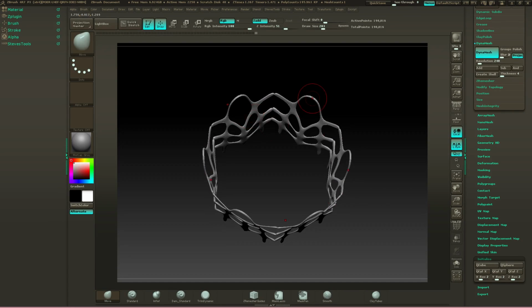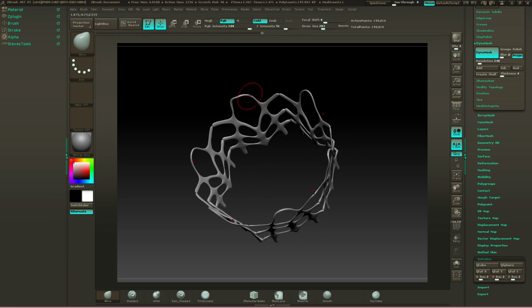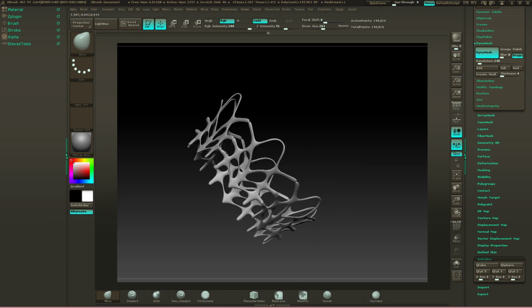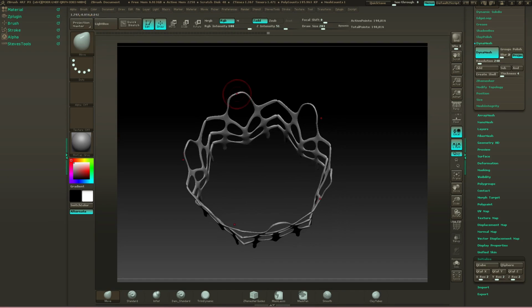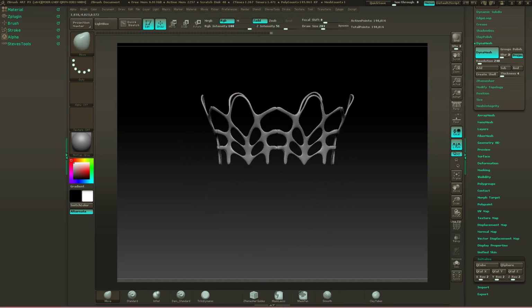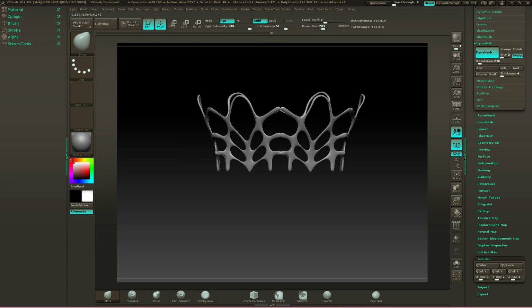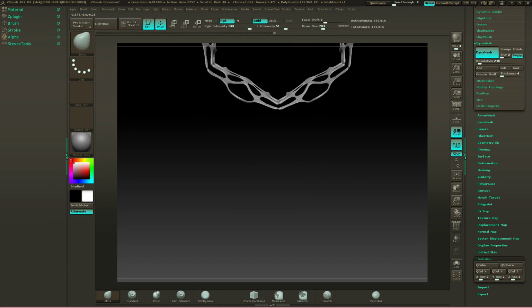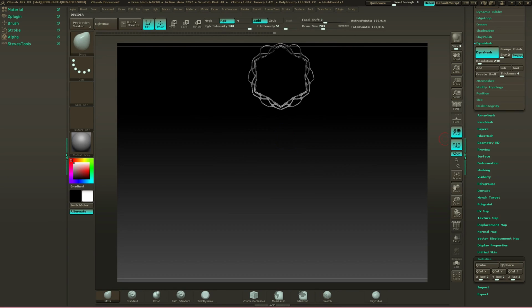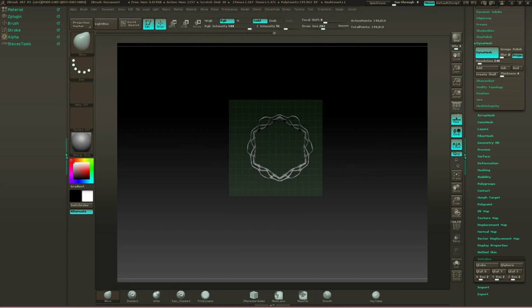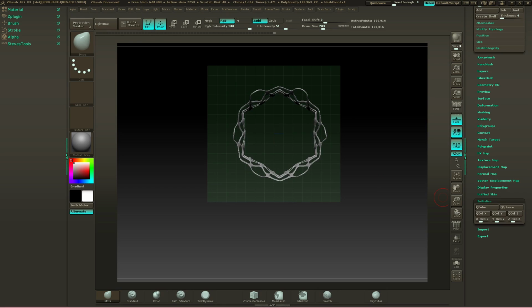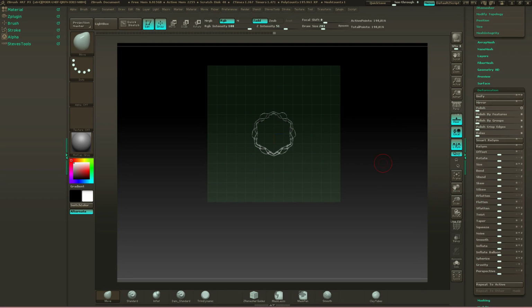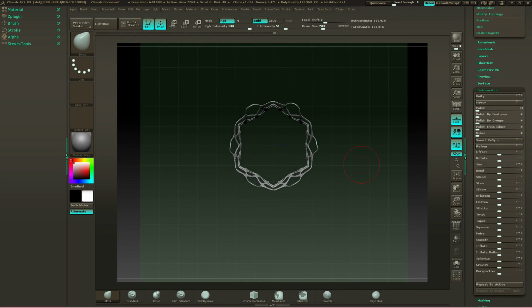Well, you could do this before we dynameshed it, but you can actually add variation to each area now if you wanted to. Because these are going to be a little off. I could probably fix that by turning the floor on the deformation, unify.